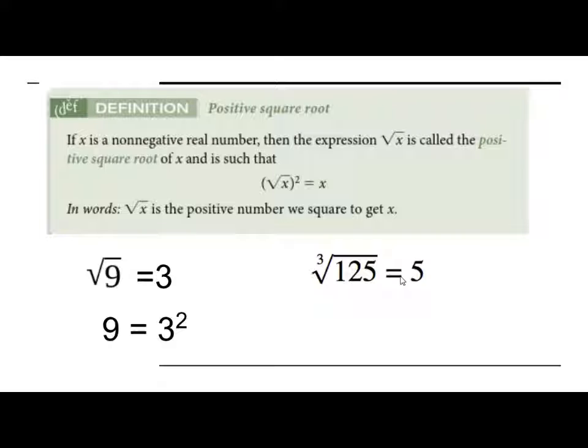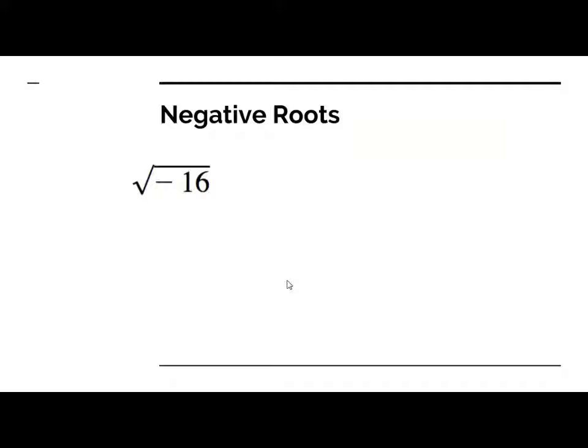The only root that does not get a special number, like this 3 for cubed root, is a square root. So we are assuming that a square root is 2, because the square root of x squared is x. The cubed root of x cubed is x. There it is right there. 5 to the third power is 125. And so square root does not get a number, but we assume it's a 2. And anything other than that gets its own special number. So that's how that notation plays out.